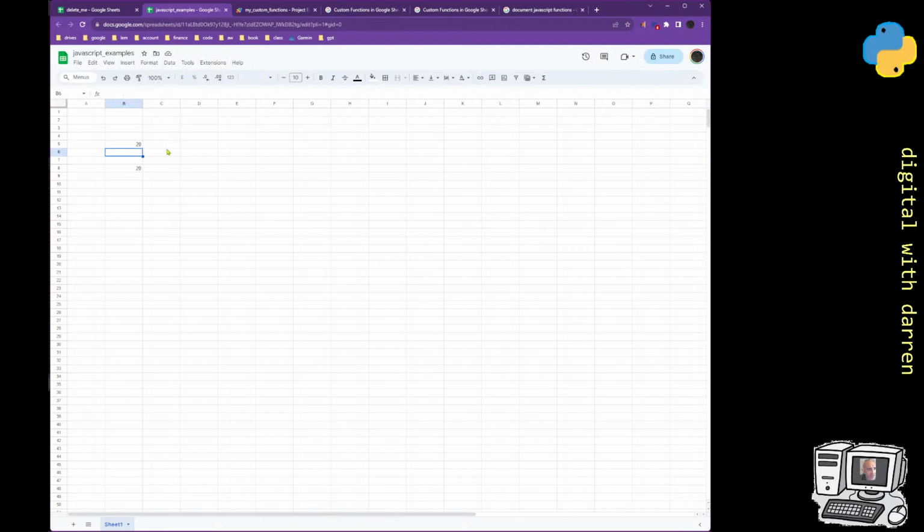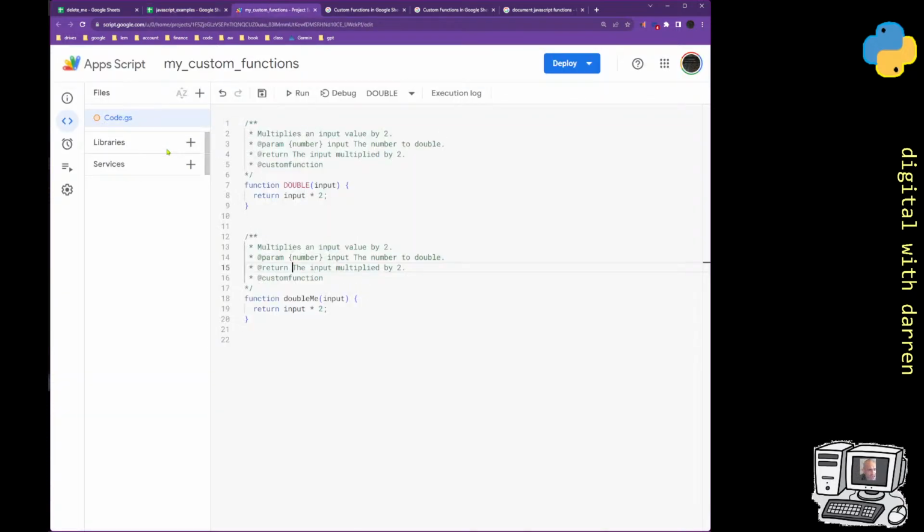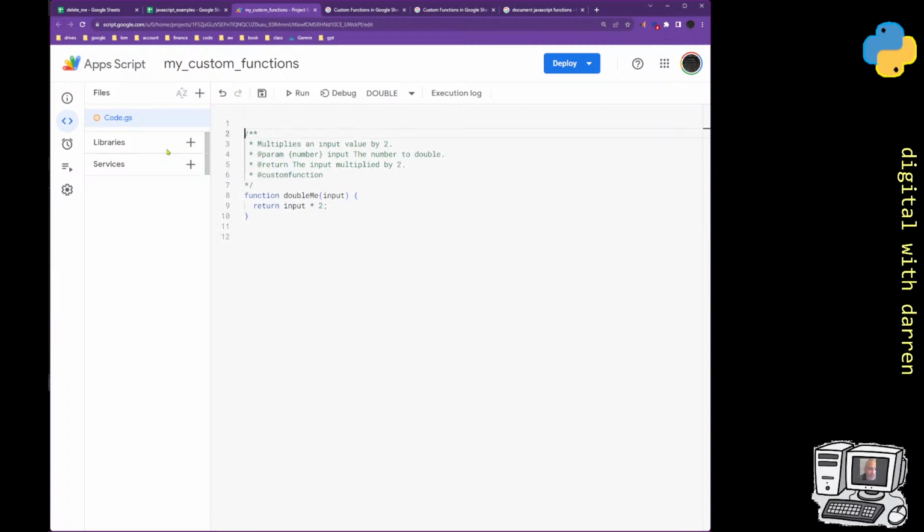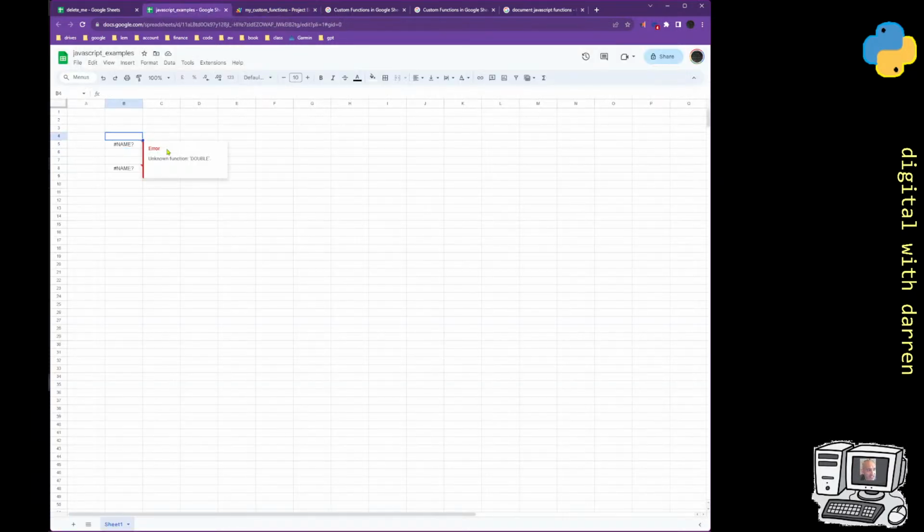So that's quite nice. I'm just going to go back here. I'm going to remove this double here because I'm not a fan of everything being uppercase, but I can see why it would be, maybe. For now, because it's quite identifiable, I'm going to stick to that. When I just go here, you see the hash name, by the way, because I removed the functions, is equal double now.